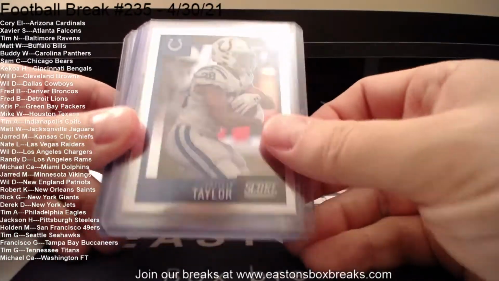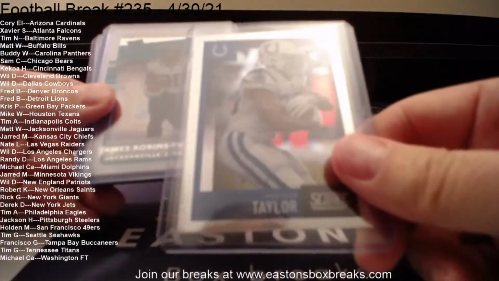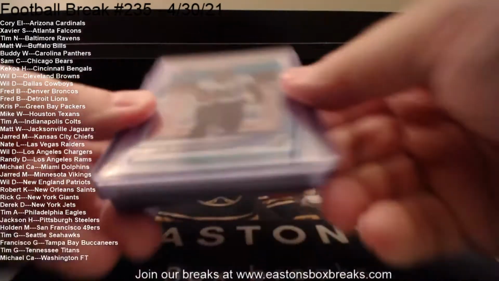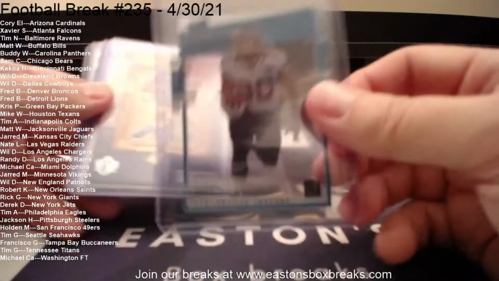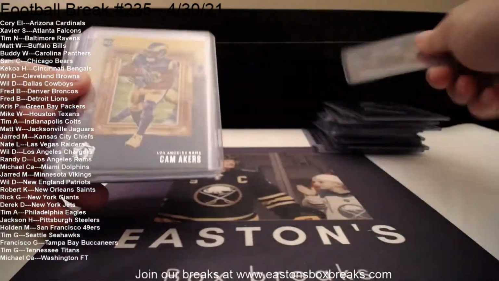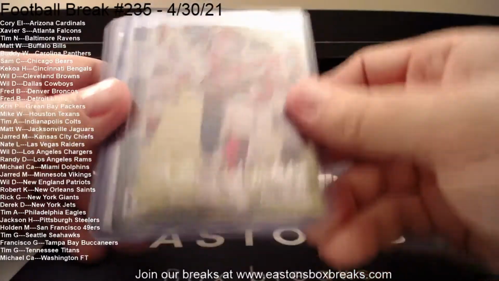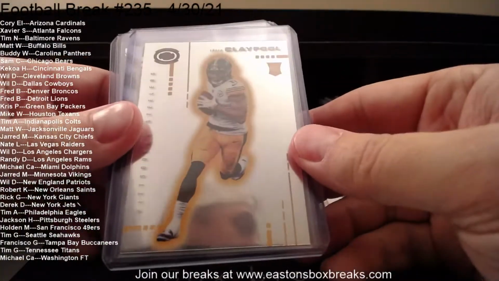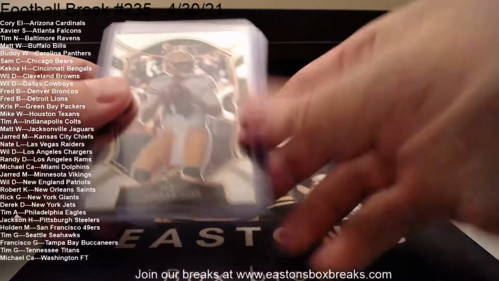Here's a Jonathan Taylor score. This, again, does not have this Prism stamp like the Jalen Hurts does, so it's probably just a Chrome score. Jonathan Taylor. James Robinson. This is the acetate card. Trying to get this focused. There we go. A pretty cool card for the Jags. Another Cam Akers. Clyde Edwards-Helaire Luminance. Here's a Henry Ruggs. Another one for the Raiders. Chase Claypool going to Pittsburgh. Another Henry Ruggs. We probably got 4 or 5 Henry Ruggs out of here.